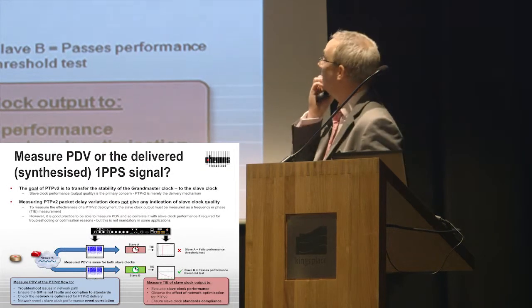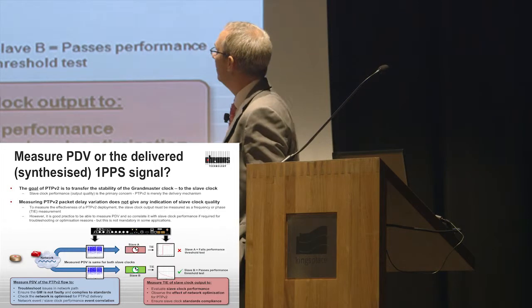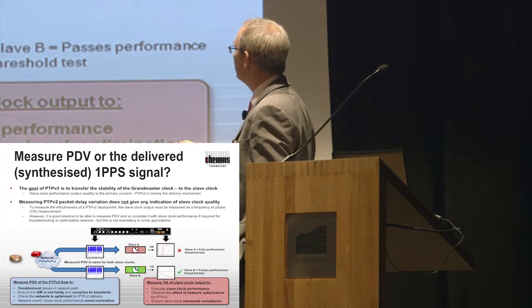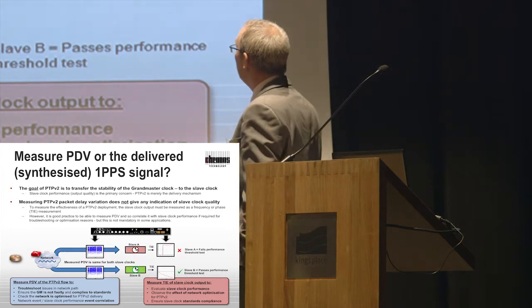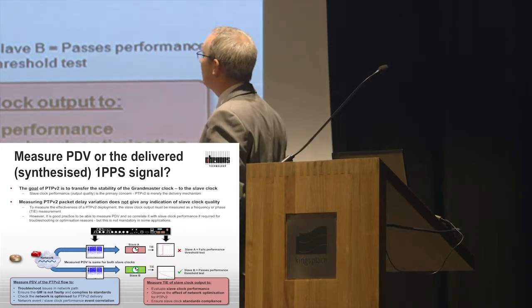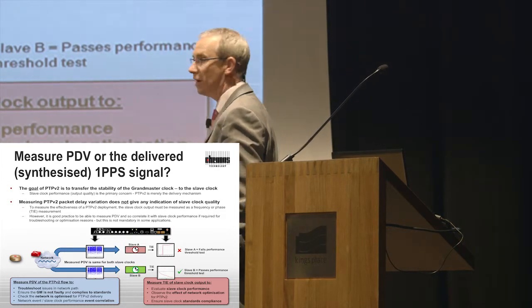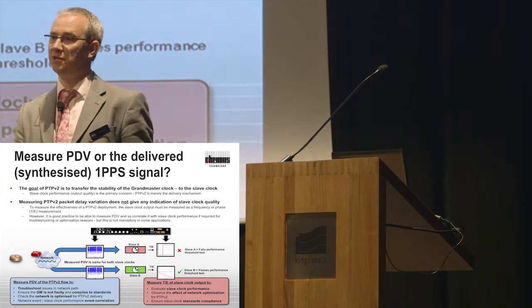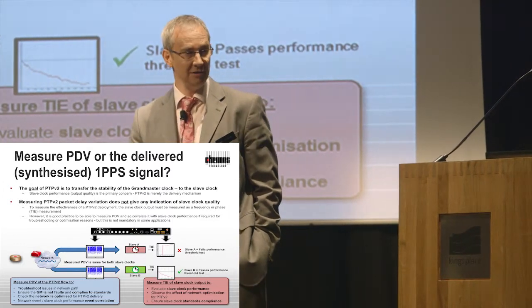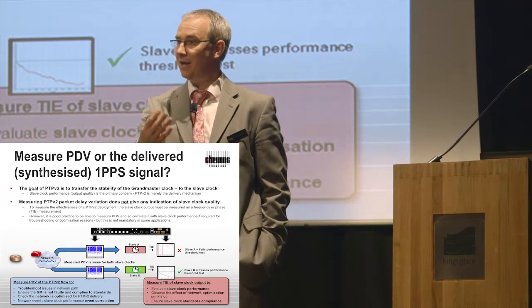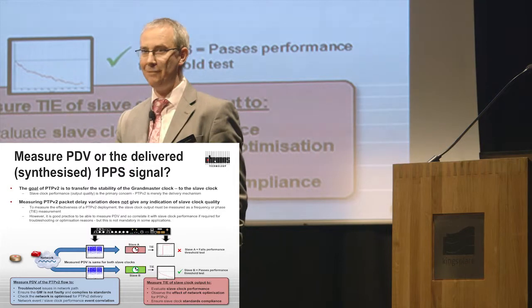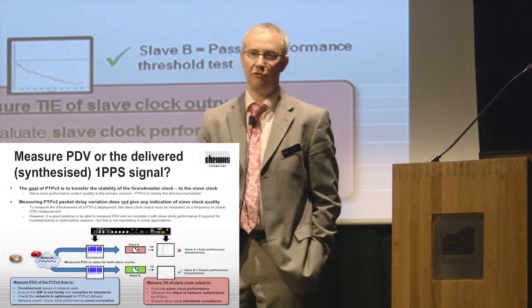Here's an example — thanks to Billy for this picture. You've got a network scenario with PDV, the same PDV going into two different clocks. The performance of those clocks will be different because of how they've been engineered — you'll get one that's bad and one that's good. You're interested in the 1PPS phase alignment signal. If this is showing good, do I care that I'm losing 10%, 20%, 30%, 40% of the PTP packets? I contend you don't. When you start seeing the service degrade, then you invest the time in fault finding in the packet network. Deep packet analysis of 1588 timing packets is going to cost a fortune and prove very little.